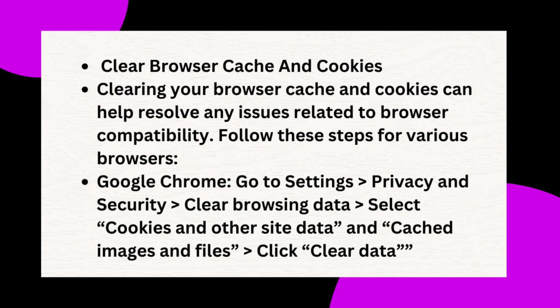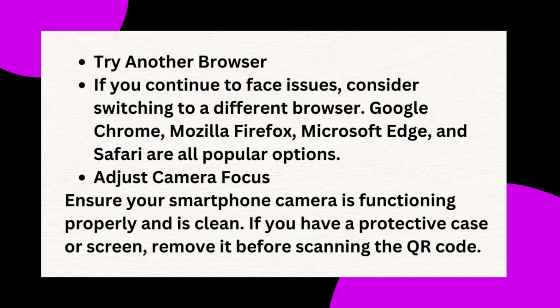And clear the browser cache and cookies. Clearing the browser cache and cookies can help resolve any issues related to browser compatibility. Follow the steps for various browsers. In Google Chrome, go to Settings and Privacy and security. Clear browsing data, then check and select cookies and other site data and cached images and files, and click Clear data.